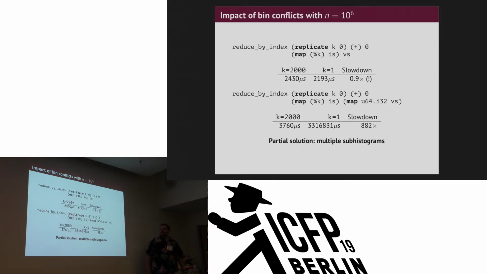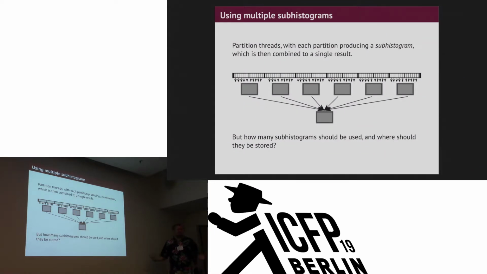Lock contention is real. So the solution that we're investigating is to, instead of computing one histogram that every thread is hammering on, compute multiple subhistograms. We divide the input elements into chunks of various sizes. And then for each of those chunks, we compute some subhistograms, which are partial results, which we then combine into a single histogram at the end using a segmented reduction. So this means that we are cutting the amount of conflicts proportional to the number of subhistograms that we are using. And there's an additional trick this enables, which is that since we have some locality in how these are computed, we can play around with where the subhistograms are located.